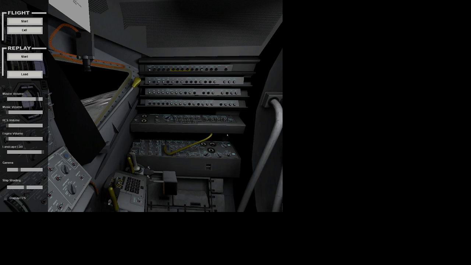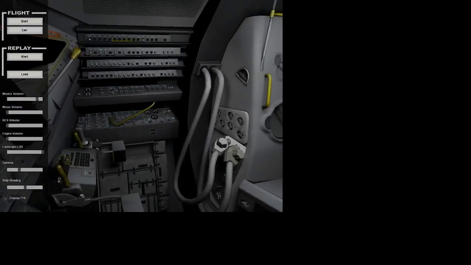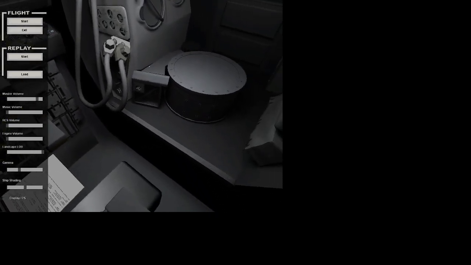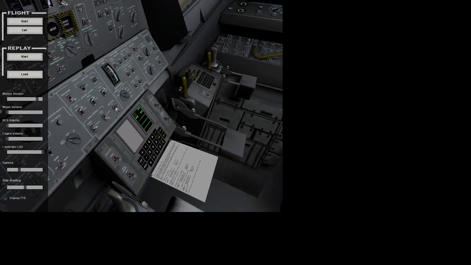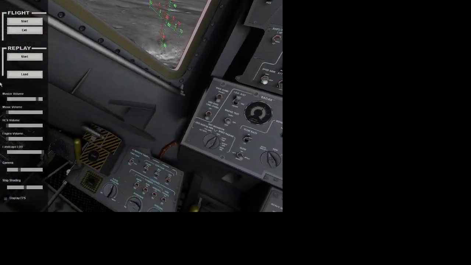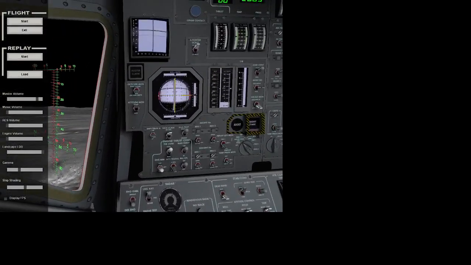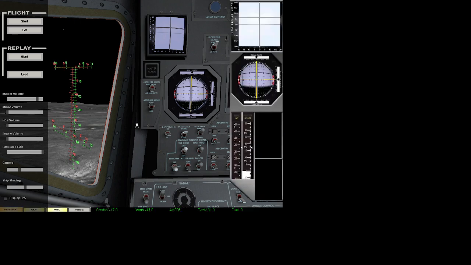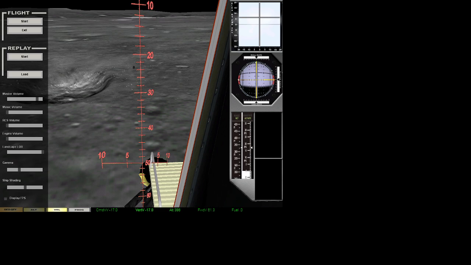So you got your circuit breakers, your gauges and stuff like that. Your life support, your ASIC engine, DSKY, of course. And it's just a really good little game. It's more of a retro game to me, and it's just a really nice little thing to play around with, to be honest with you. Like I said, it works just fine.